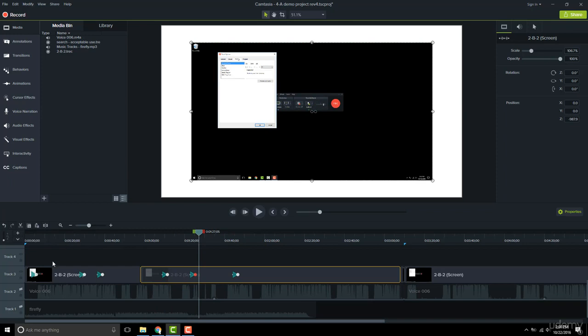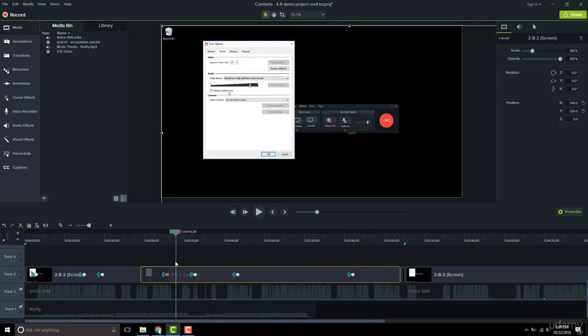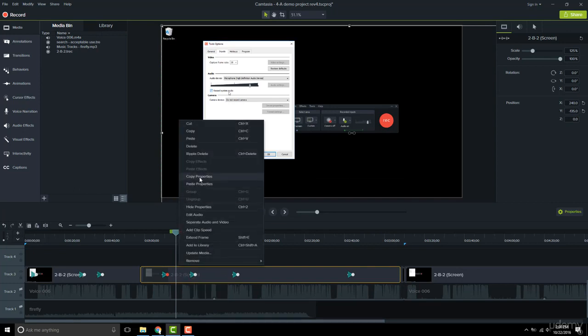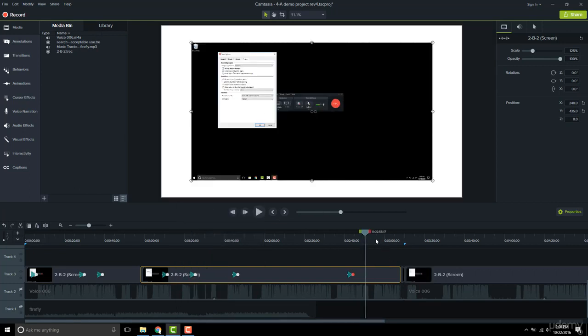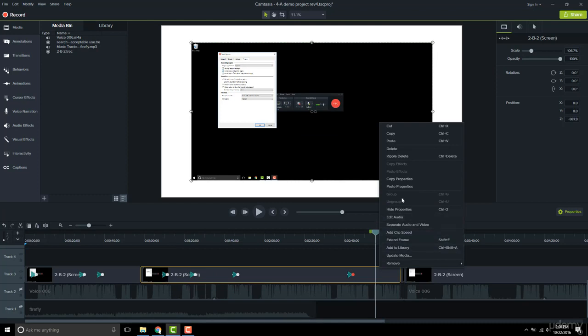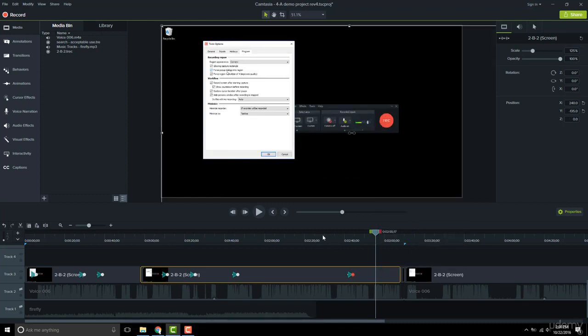So you can see that if you have the same properties that you want to apply at later points in your video, all you need to do is find a place in your video, Shift A to add an animation, go in, right-click in the area that you want to copy, so maybe I want this one again, right-click, copy the properties, come out here to this position, right-click, and paste the properties, and now it's changed.